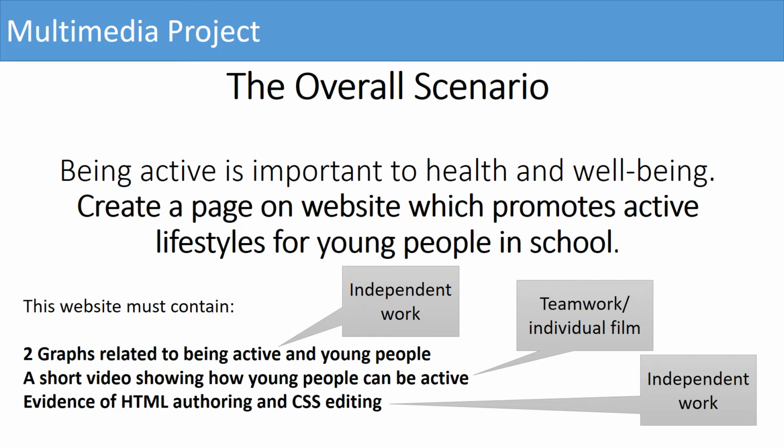Then you're going to do a video, which you're going to have to design in advance, and that means storyboarding, a script if you're going to use a script. In other words, plan it out. You're going to have to work in teams in that video and also work independently as well. So you work in teams where you work with other people to produce the video. You might have other people starring in your video, somebody doing the filming as you're doing something, for instance. And then you're going to use specialist software to actually produce that video. Probably software you've never used before, Adobe Premiere Elements.